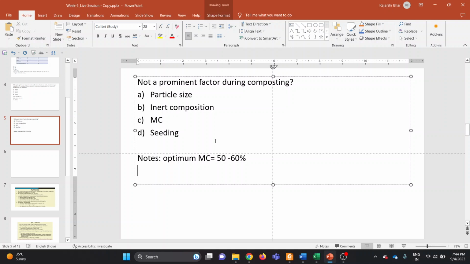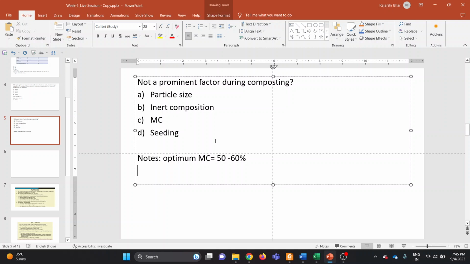So one thing is that you can easily sprinkle water, but in case you don't want to waste your freshwater reserves, people who work at a large commercial scale doing composting can also get the sewage sludge, which has 99% and more moisture content, 99.8 or something like that. They can add that sludge as it is as a moisture source. So that was it. Then blending and seeding, these things I have already told you.